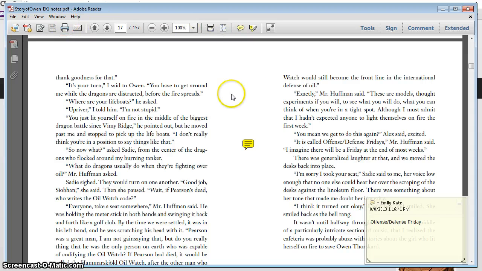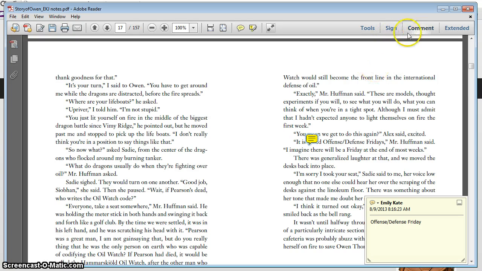I think in the default view for most people using Reader, the two tools that you see automatically are the highlight tool for highlighting text and the add a sticky note tool. And if you're used to Word comments, that sticky note tool will seem very familiar and like a good way to do it, so that you can just drop your sticky note on the place where you want to make a change. For instance, she wants to make offense/defense Fridays into offense/defense Friday. That's fine. But there's a much better way to do it.